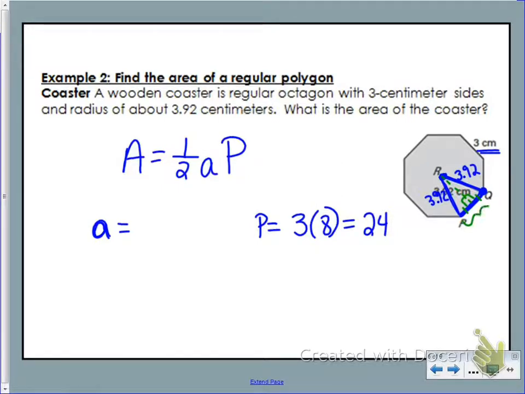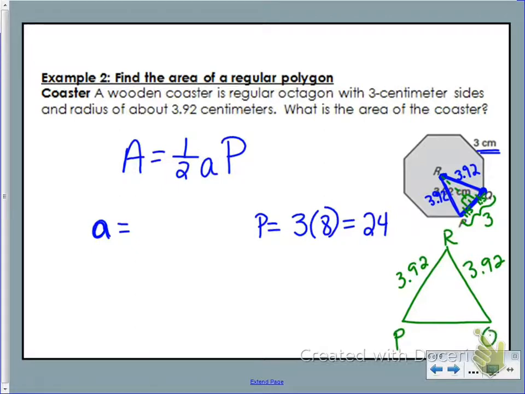Well, we know each side length is a length of 3. So when I draw in the apothem, it's going to bisect that 3 centimeters into two 1.5 centimeter lengths. So essentially, if I were to draw that triangle, it looks something like this. Here's the 2 radii. Here's the center. Here's my apothem. And the apothem is dividing that 3 centimeters into 1.5 centimeters and 1.5 centimeters. So I just redrew the picture focusing just on the triangle.